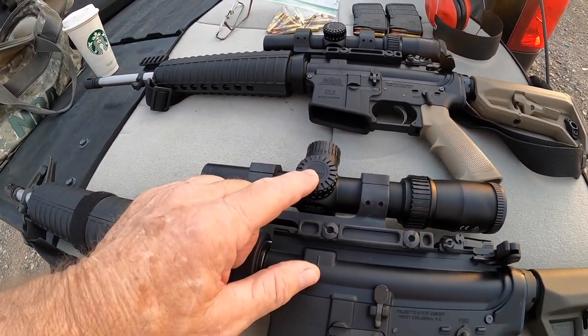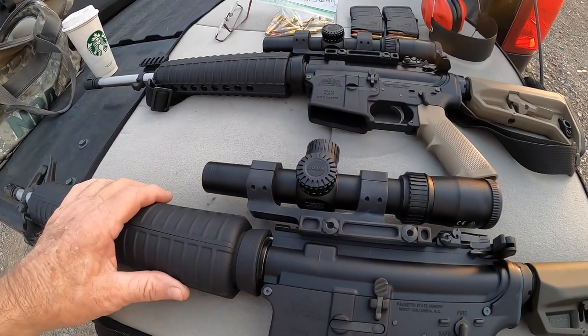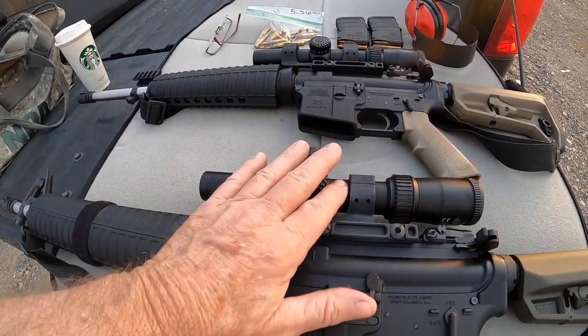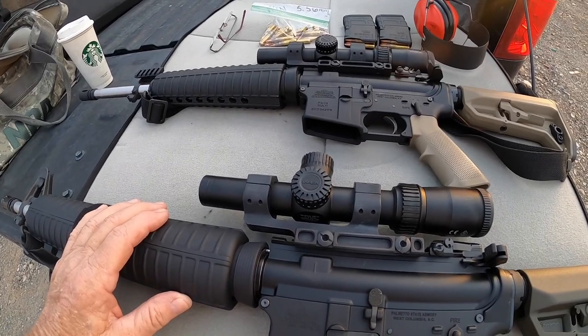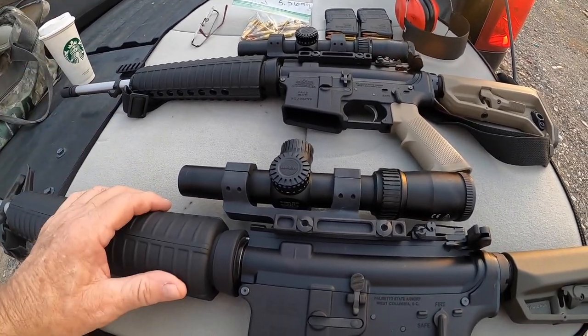The illumination on these is very good. I would say you could say daylight bright. Some of the other illuminated little power scopes that I have, the illumination is terrible. You can't use them for their intended purpose.